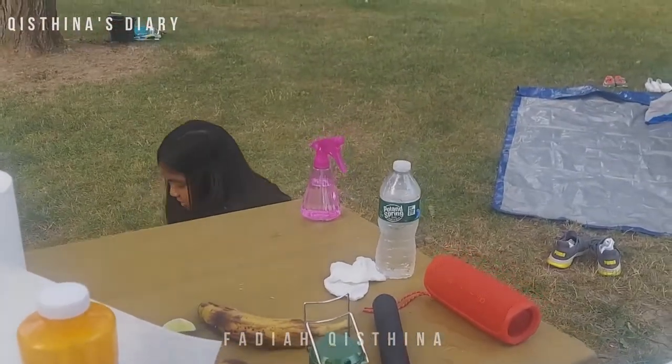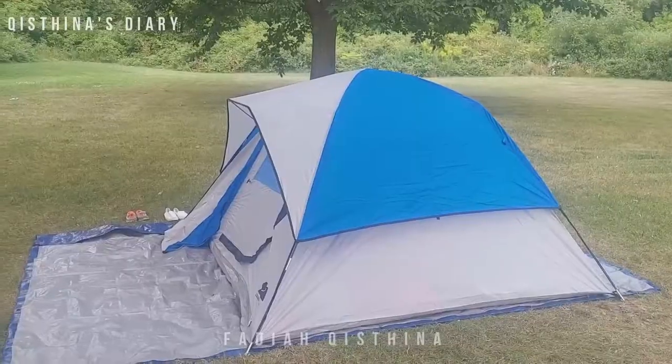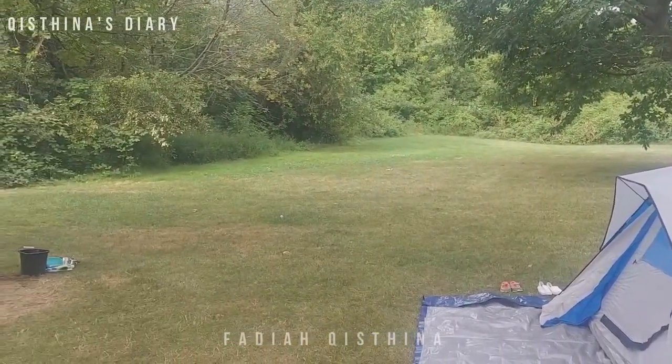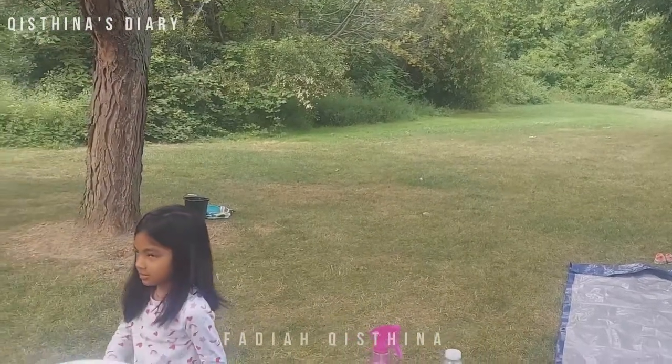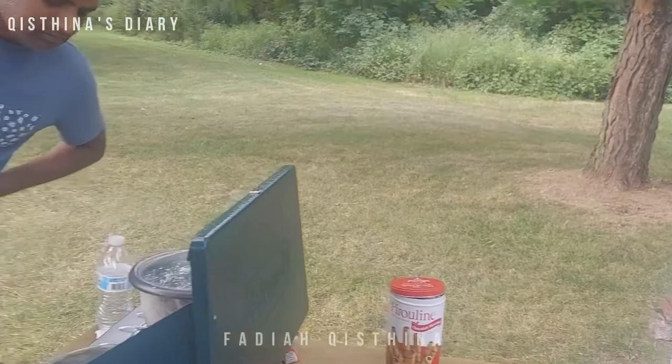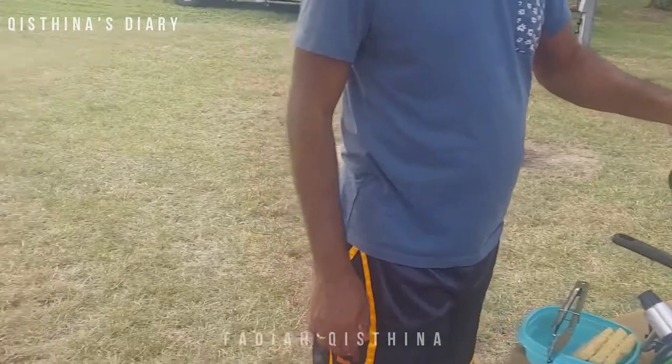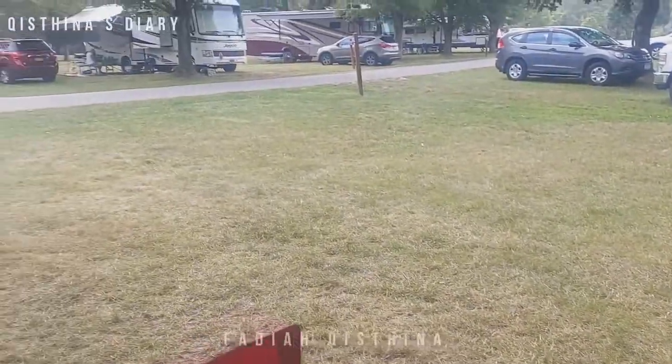The next thing you need to prepare is the stay. There will be some options too, from a hotel, Airbnb, and campsite. If you're like me who likes to save money and have more adventure, a campsite is the best option. We were staying in the 4 Mile Creek State Park for our visit to the Niagara Falls State Park. On our first visit to Niagara Falls State Park, we were staying in a hotel, which is nice with bed and all, but the budget easily climbs up.